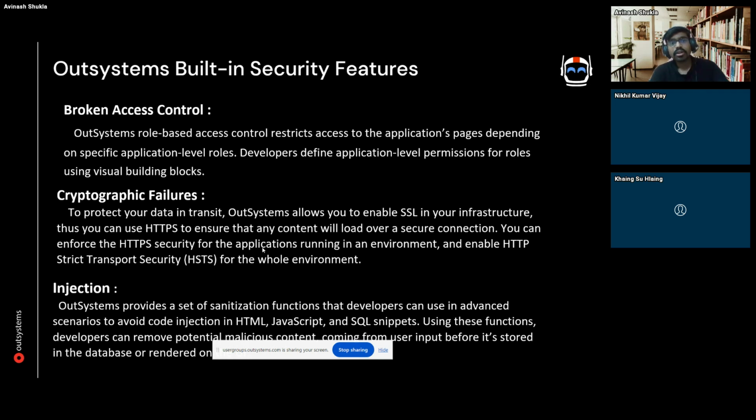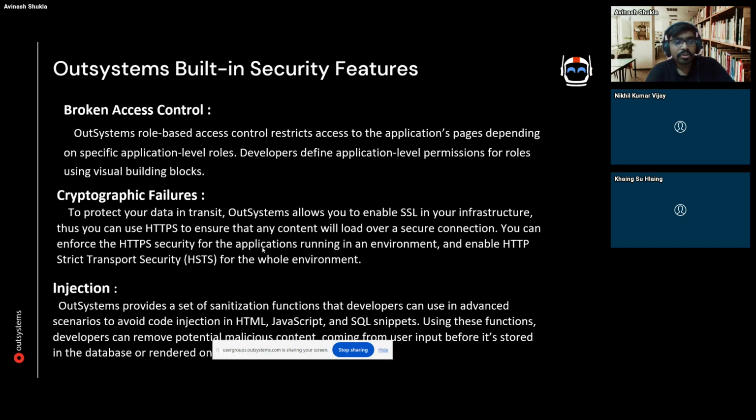Some of the built-in security features of OutSystems include broken access control. This is basically role-based access control that restricts the access of a user to any particular page, and within a page also, if we want any particular part or block to be visible to a particular role, then we can make use of it. Developers define application permissions for roles using visual building blocks.